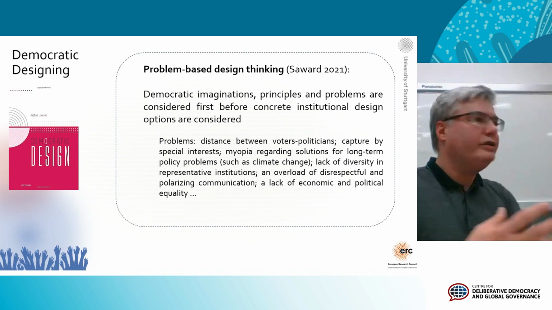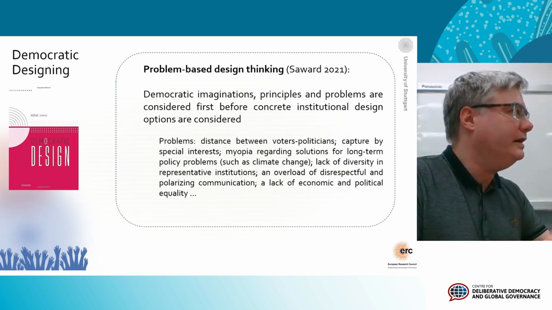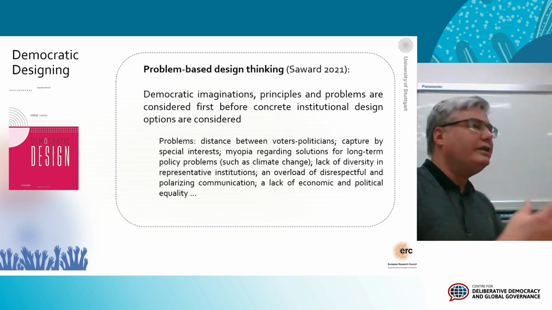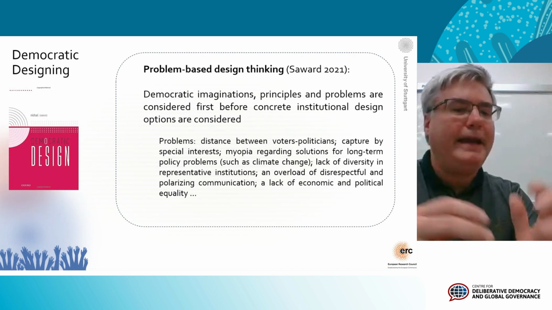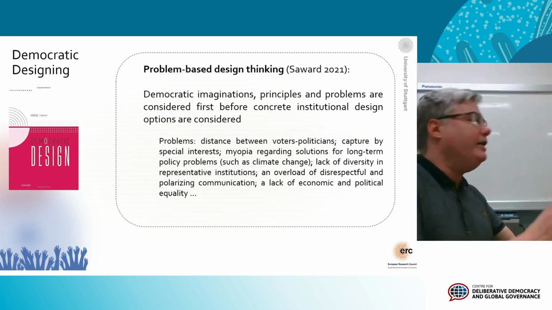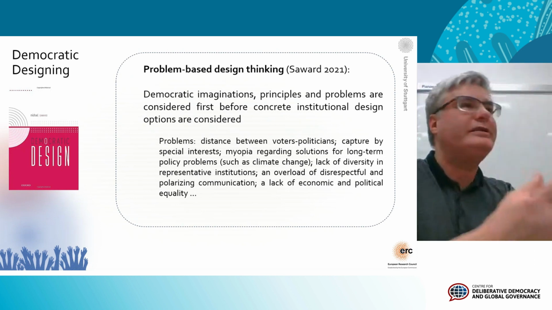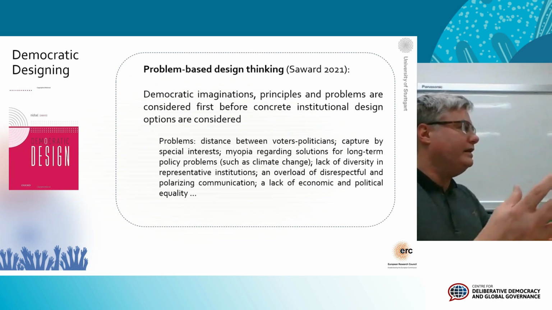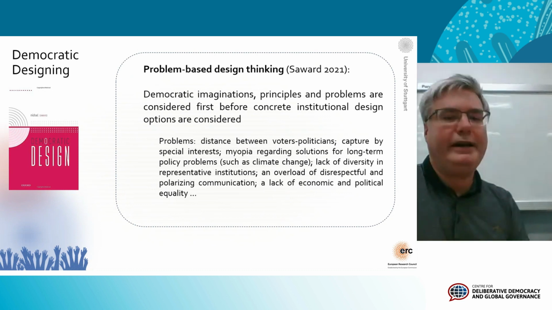The proper question is first to identify problems as well as imaginations of democracy, and then work through, when you have identified specific problems, what kinds of designs really match these problems. This is the basic message from Michael Saward. We might find out that depending on the problem, there might be multiple solutions to address it, not just one. If we just stick with one specific design, we'll find out it has pros and cons, but maybe we see there's a much bigger variety of things we can do for democratic designing.